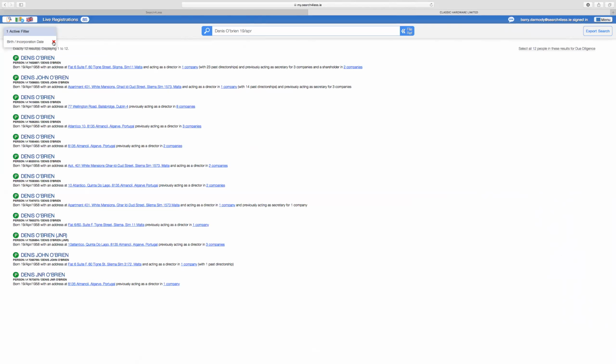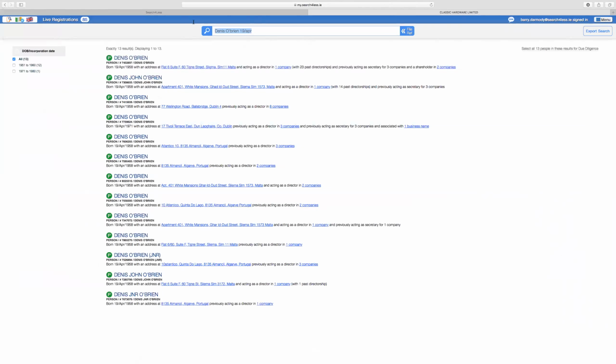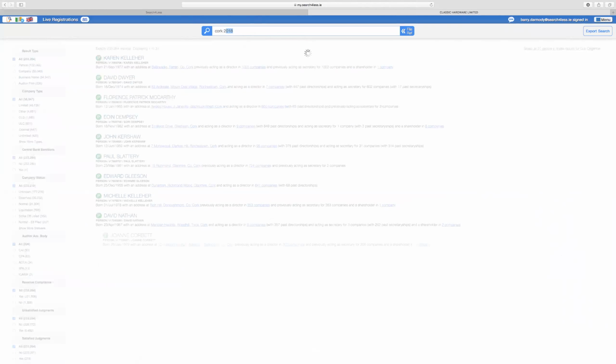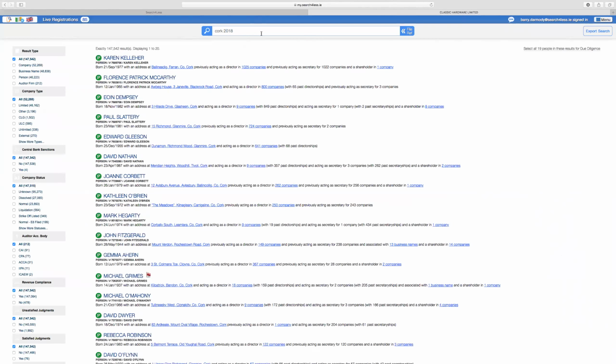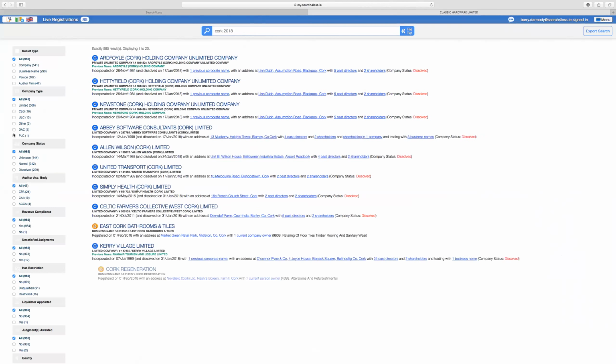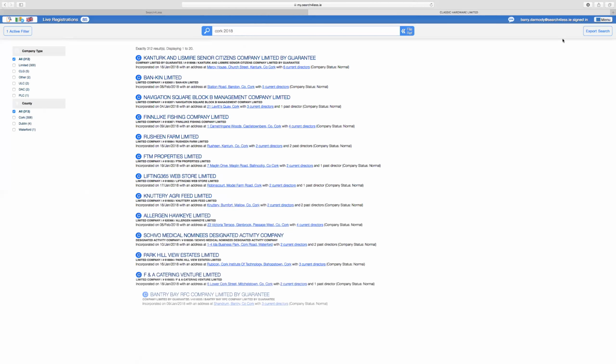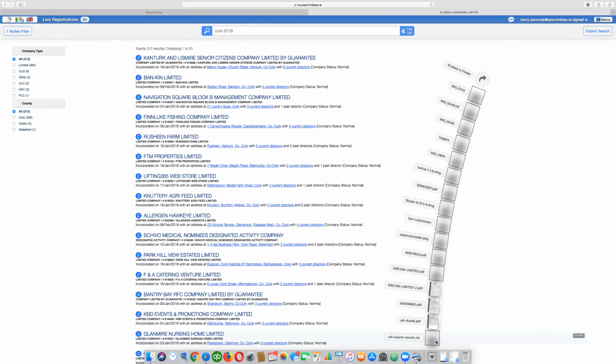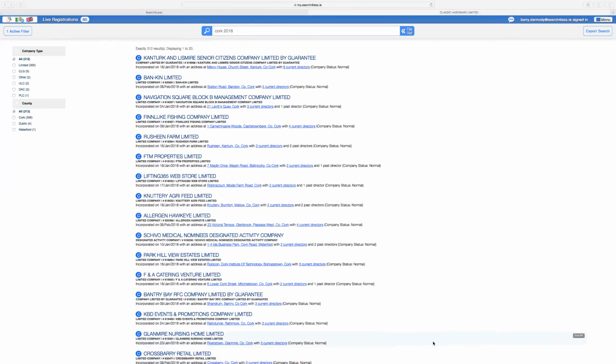In addition to that, if I go back into my filter here, back to the Cork example that I gave, where I want to see all the new companies that have been established in Cork. If I go in here, and if I pick my normal companies, I can export those by clicking that export button, and that will pop all of those out into Excel for me. So there's a list of all companies.